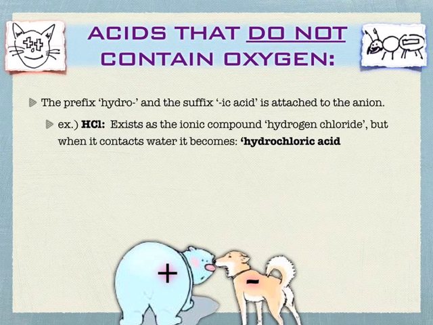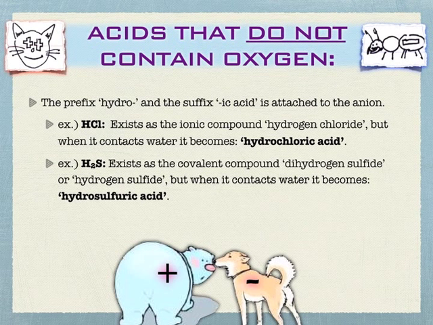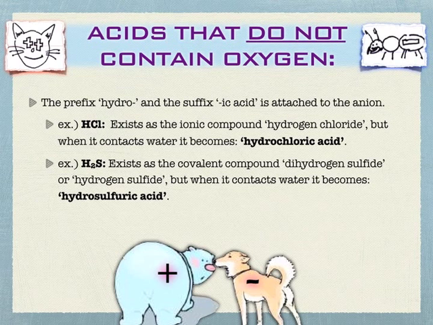Let's start with one of the big classics: HCl. The anion there is chloride, but as an acid, since there's no oxygen in this compound, it gets the name hydrochloric acid — that's where that classic name came from. Even one a little less common: hydrogen sulfide, the smell of rotten eggs — if that dissolves in water, it becomes hydrosulfuric acid. The number of hydrogens is determined the same way you determine the number of any cation: you have to balance the charge. Chloride has a minus one charge, so you need one hydrogen; sulfide has a minus two charge, so you need two hydrogens. No one will ever tell you how many hydrogens are in an acid because you can determine it yourself from the charge of the anion.